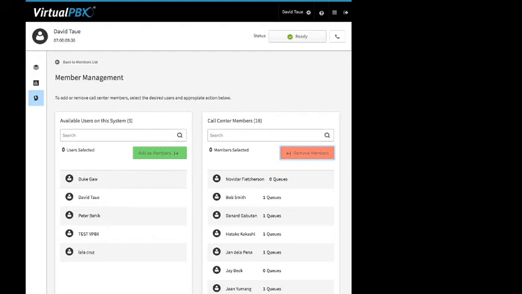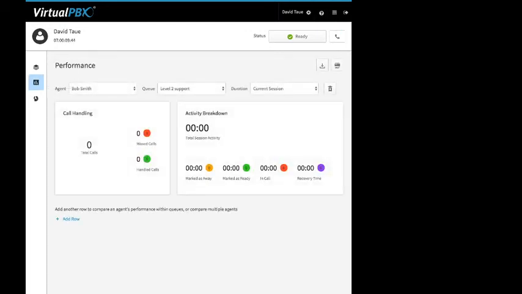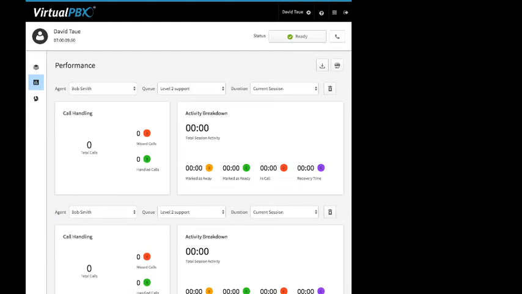Versus when we were in that queue field where we added the individual members, that's taking from this list over here on the right. All right, then this middle icon here, again, this is an ACDQ's Pro feature, but basically what this allows you to do is you can take staff members and you can compare them based on queue. So you can say who's doing what and how well, etc.